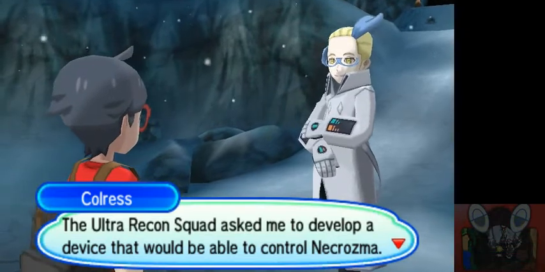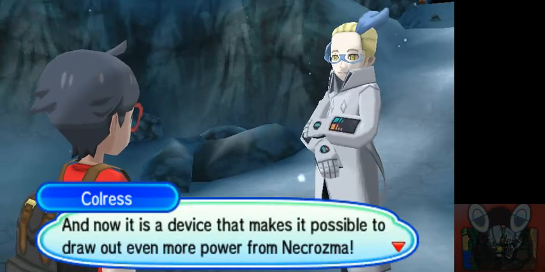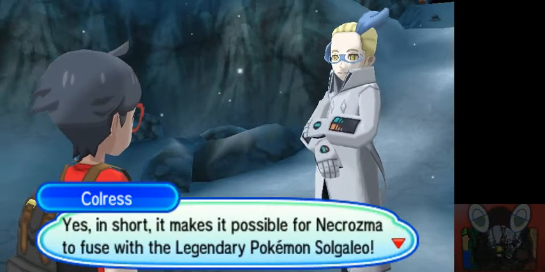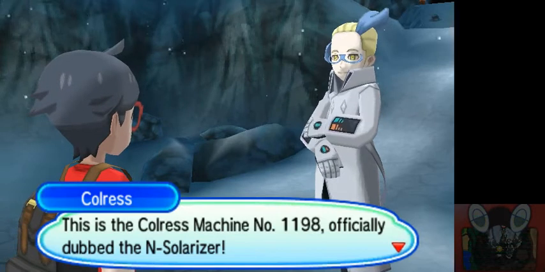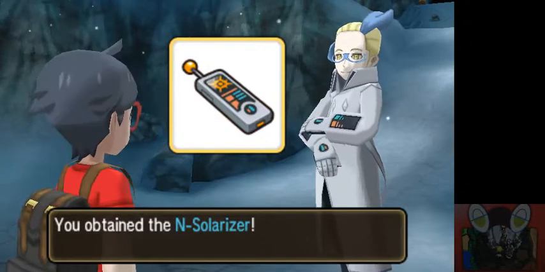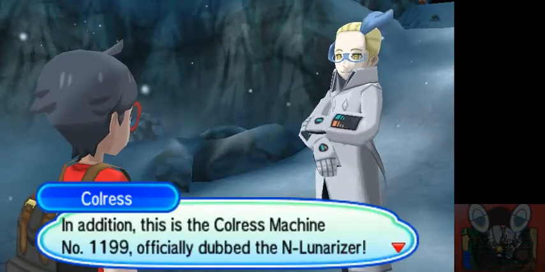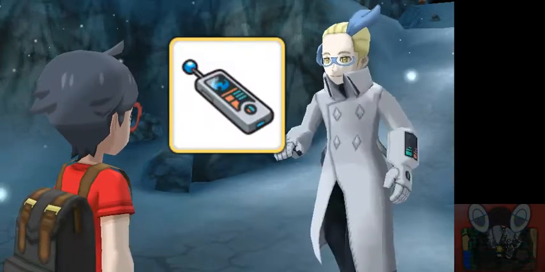The Ultra Recon Squad asked me to develop a device that would be able to control Necrozma, but I improved it to my own liking. Now it is a device that makes it possible to draw out even more power from Necrozma. In short, it makes it possible for Necrozma to fuse with the legendary Pokemon Solgaleo. This is the Chorus Machine number 1198, officially dubbed the N-Solarizer. In addition, the Colress Machine 1199, officially dubbed the N-Lunarizer. It makes it possible for Necrozma to fuse with the legendary Pokemon Lunala.